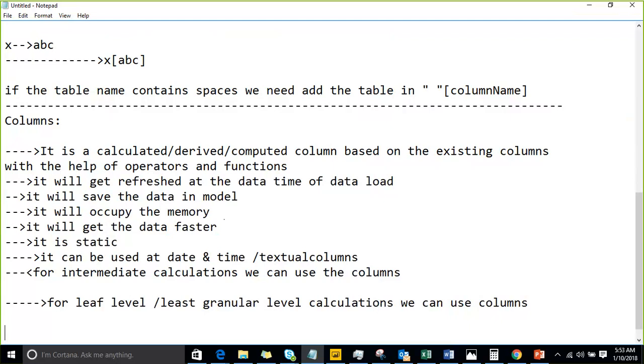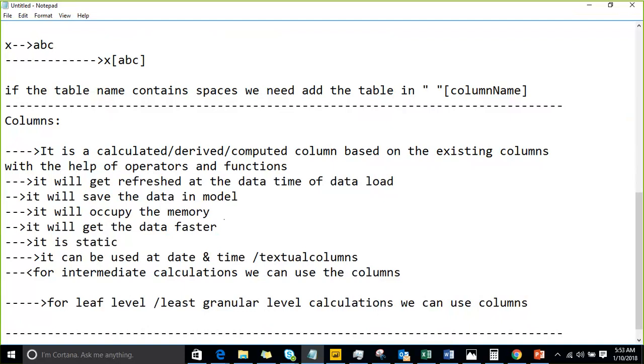But if I want to see the data at a state level or another level, that will not work. So if you want to see leaf level or granular level data, you can use columns. But if you want to see the same data at different granularities, the columns concept will not work. So this is the concept of columns.